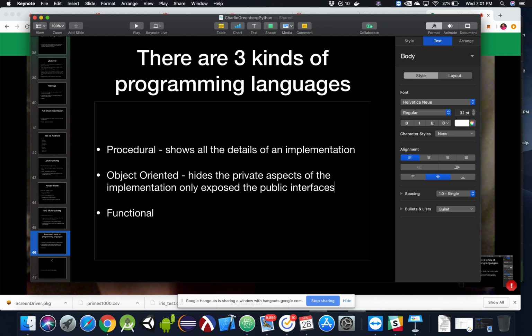That's what we think of as human beings as being the iPhone. Only the buttons and the things we actually need to click on are exposed to us, and everything else is hidden. When procedural languages first came out, we just wrote a whole bunch of code, all the details were right there, and we had to fish through the wires to get to the parts we actually needed to use.